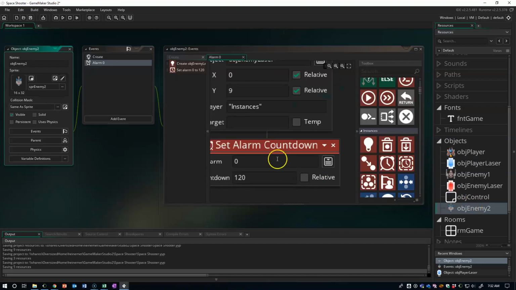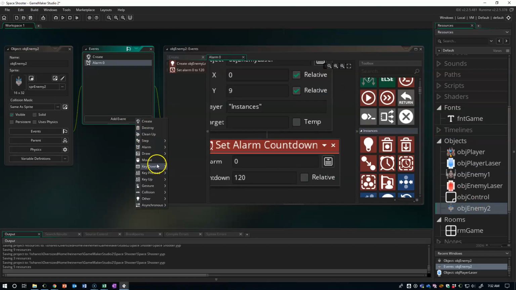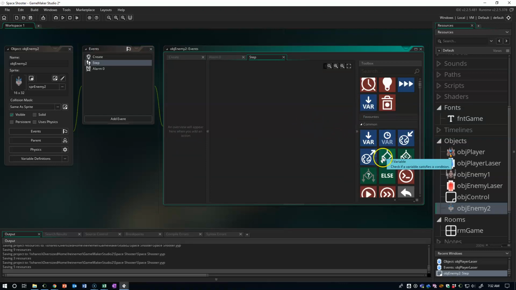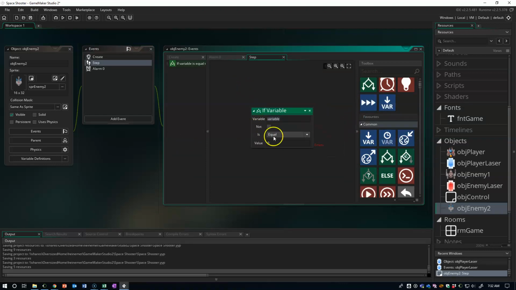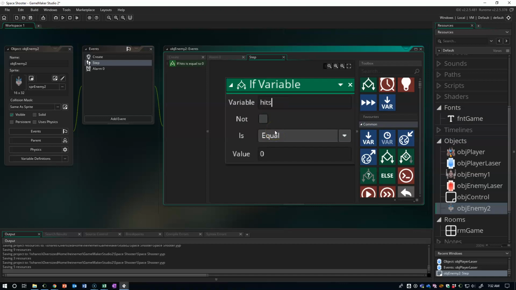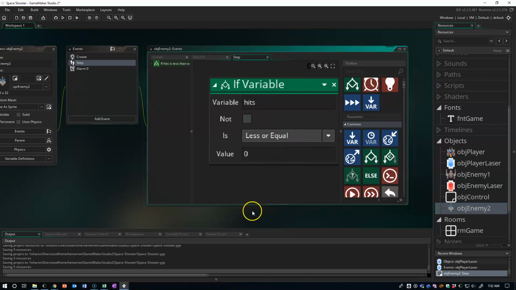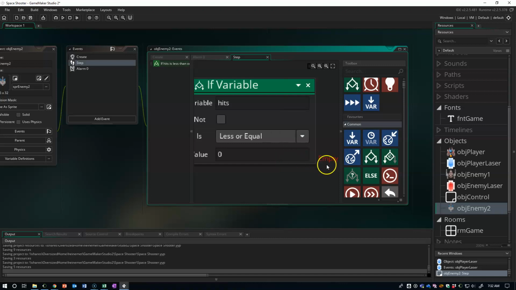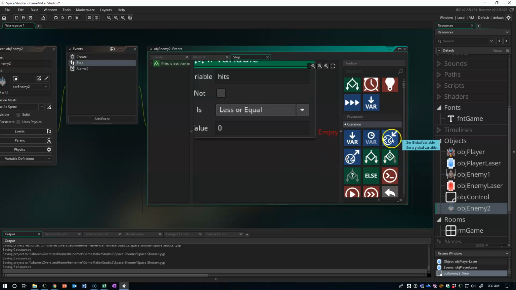The only other thing that we need to do in this object is add the step event. Well, I guess we got to do a couple more things. Add the step event to check if hits have reduced below 0. So, if variable hits is less than or equal to 0, then we need to destroy this enemy. So we need to do 2 things, of course.